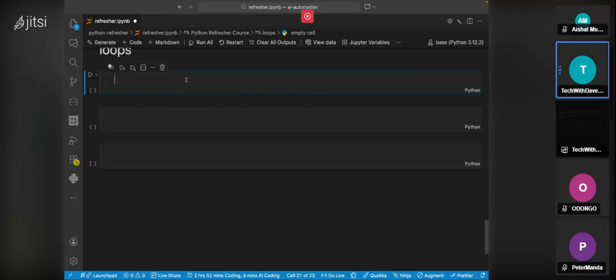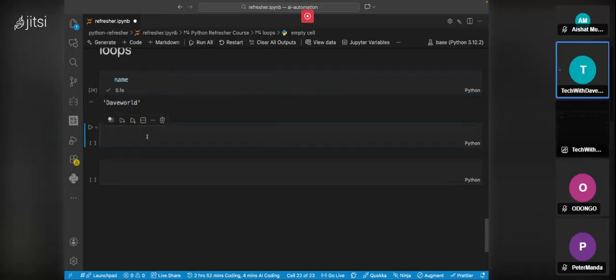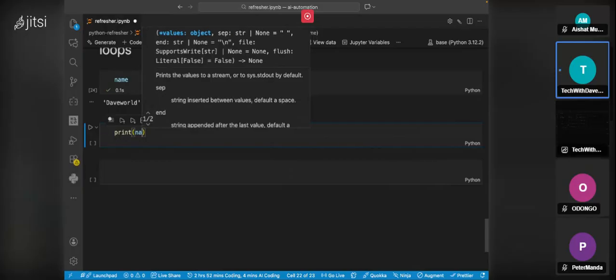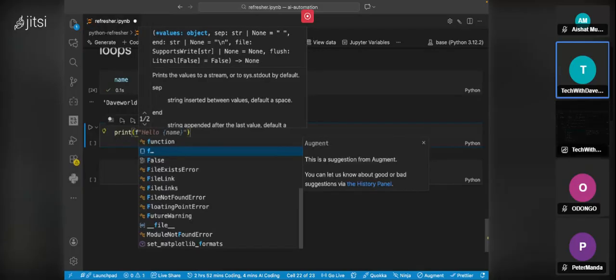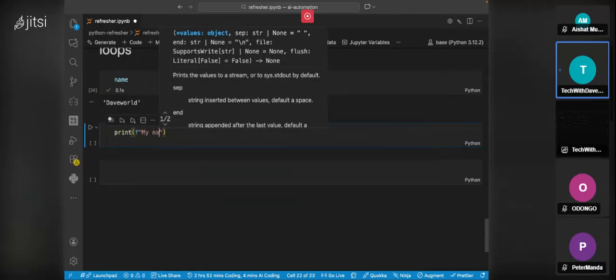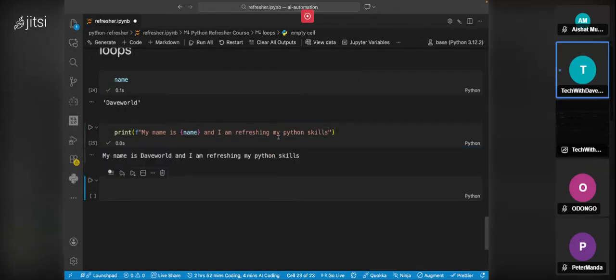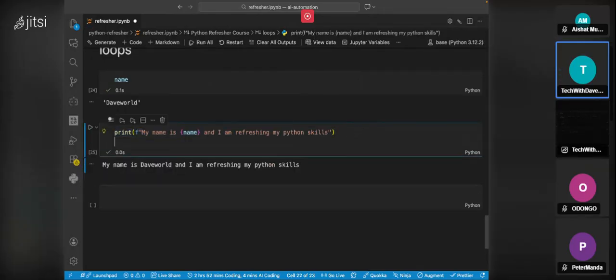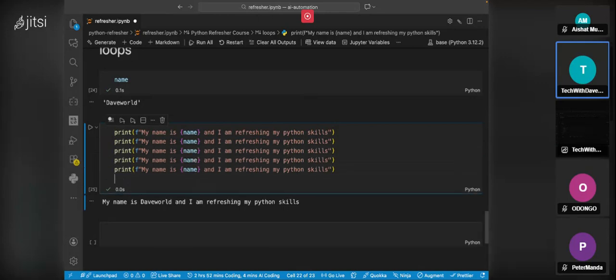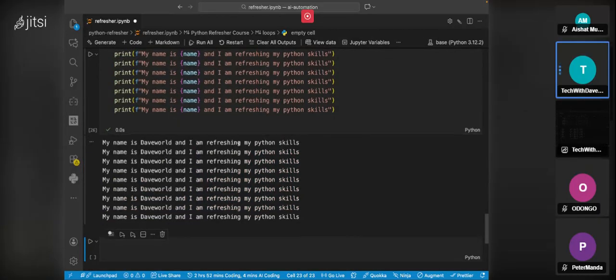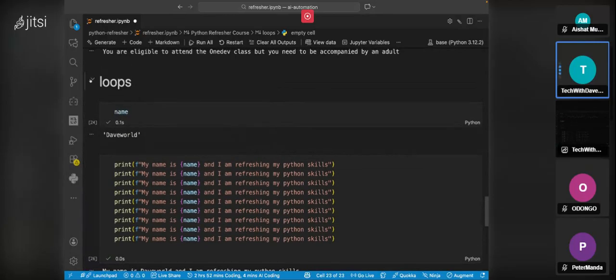So, for example, I have my name right here. You remember, my name is Dave Ward. And if I want to print out my name is Dave Ward like 10 times, I would have to say print, and I'll use an f-string right here. I'll say f, my name is, and I'll put a word. If I want to print this out 10 times, I'll have to copy and paste 10 times, right? Paste, paste. I have to start counting again. And I'm going to print it 10 times, but this does not make sense. And that's why loops were introduced.